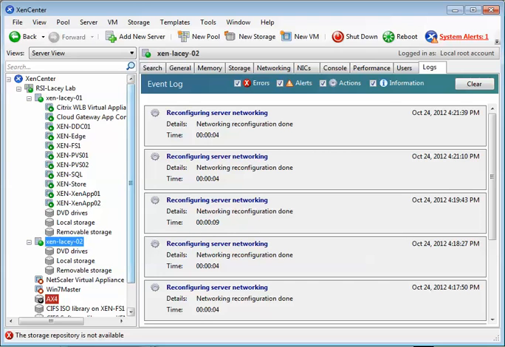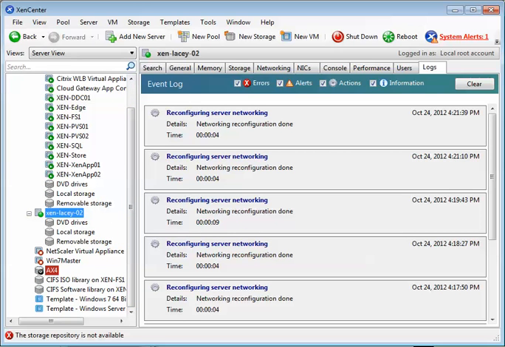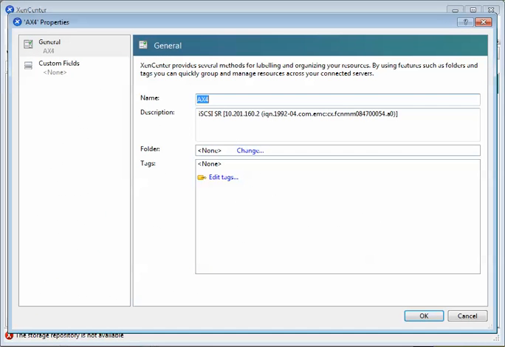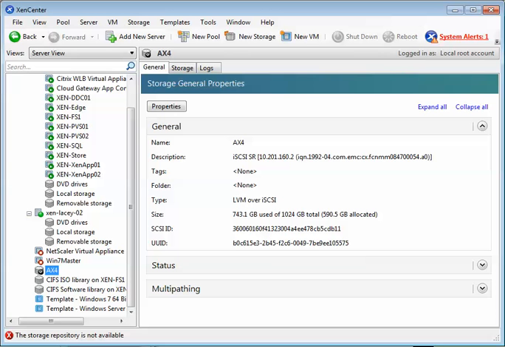And one thing: after it clears maintenance mode, you'll see that the SR, the storage repository here, now has a little black check mark. So that is now available, and we can take a look at the properties and see that we're able to put VMs back on the storage and utilize it through XenServer 2. Now this is more on XenServer 6.1, but you can also run into this and repair this the same way on XenServer 6.0, 6.0.2.